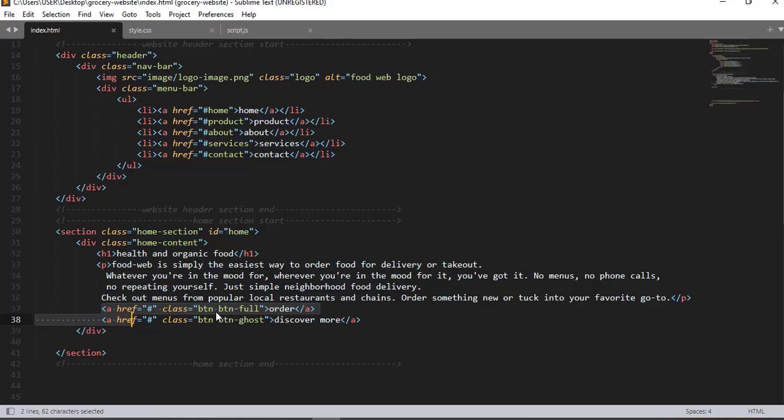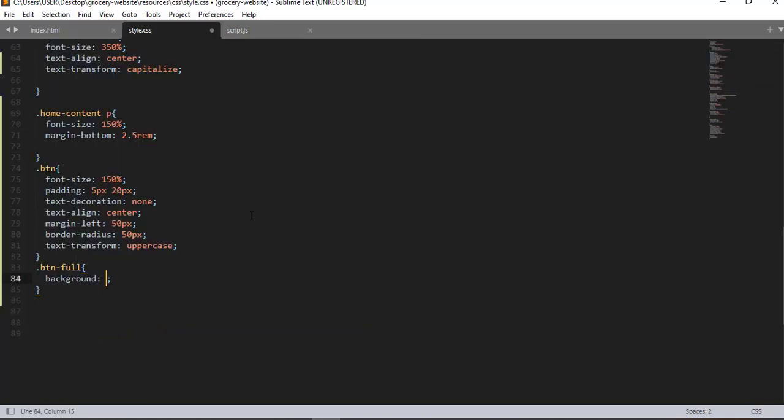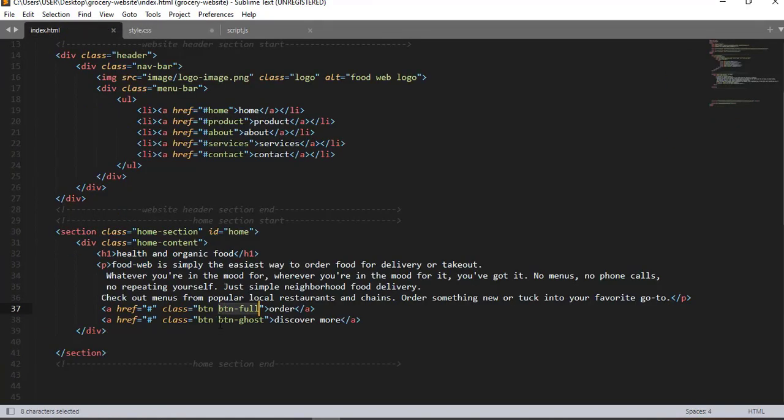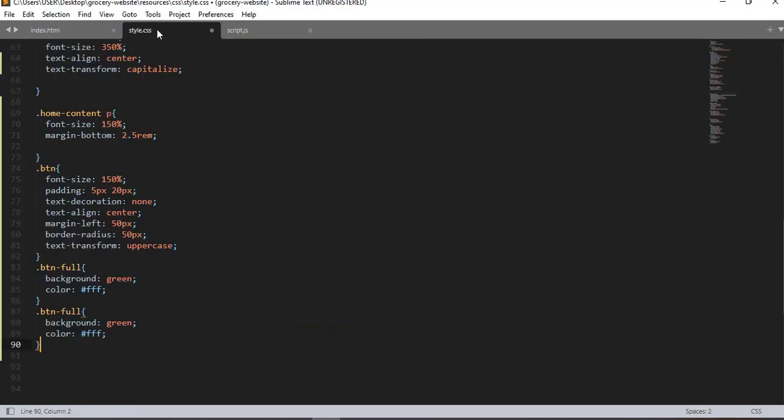And again, using this class selector btn full, let me add some property value pairs, background green, color white. Copy this and paste right here, and change this btn full to btn ghost, to style this discover more call to action button.